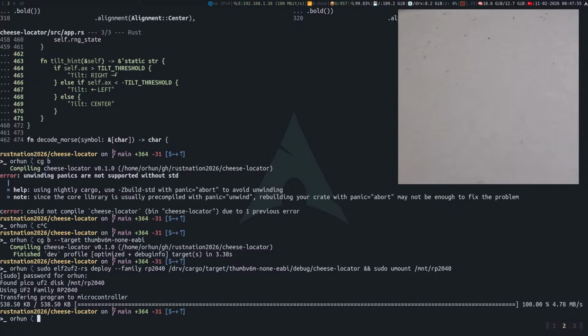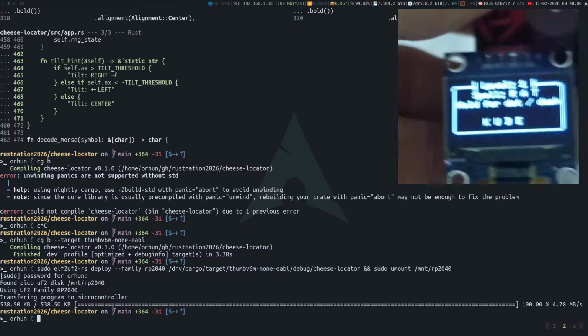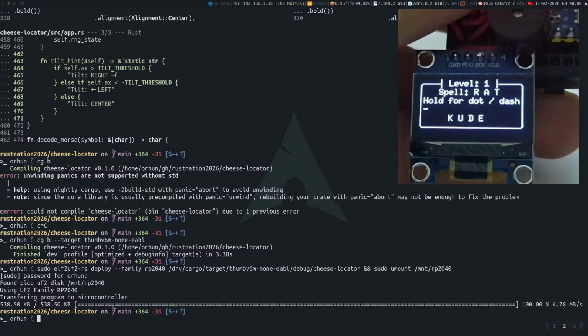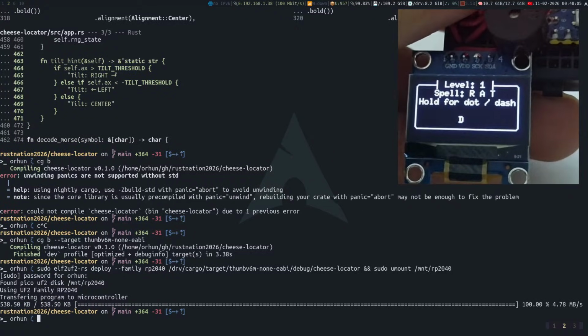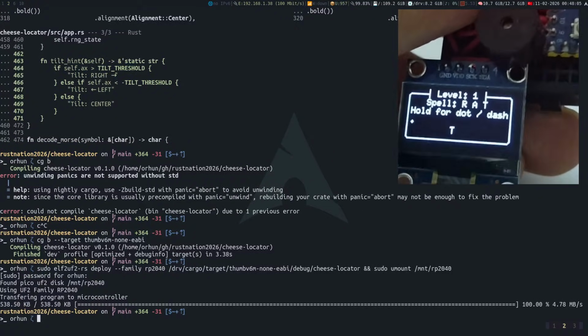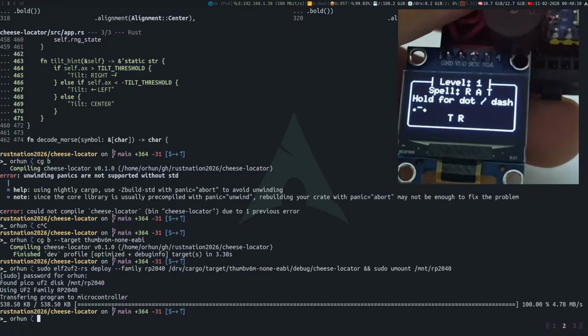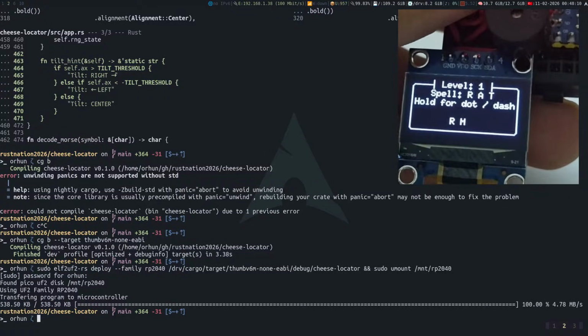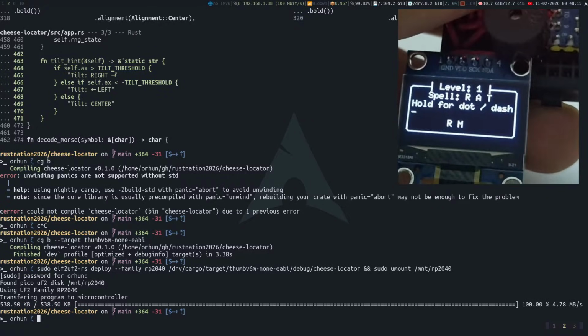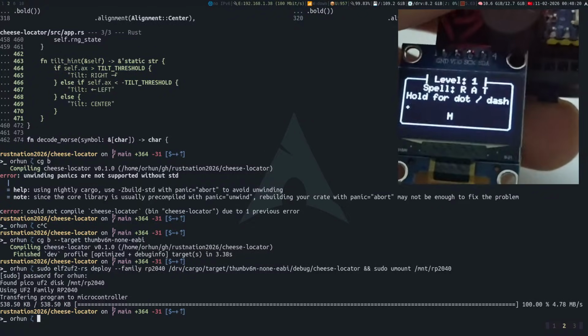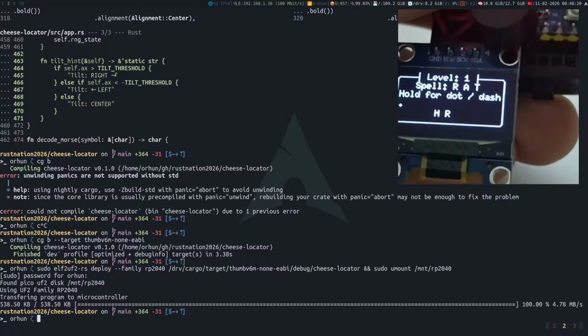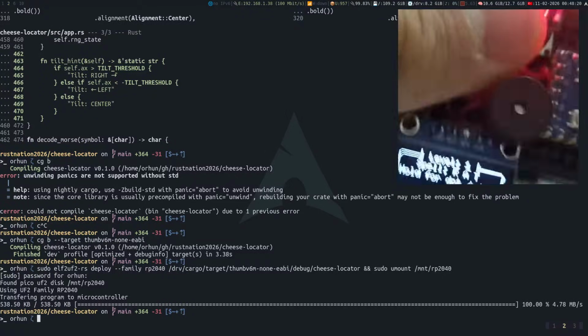I'll actually solve the first level, guys. One second. I was so close.